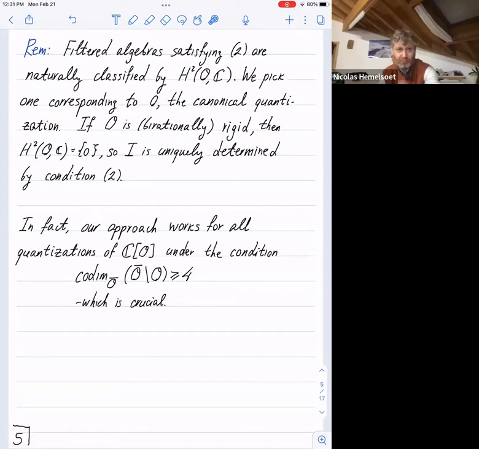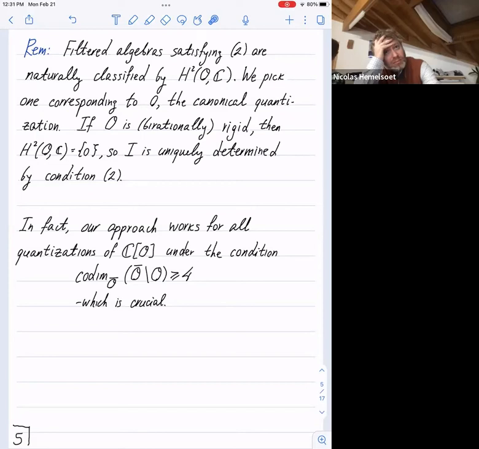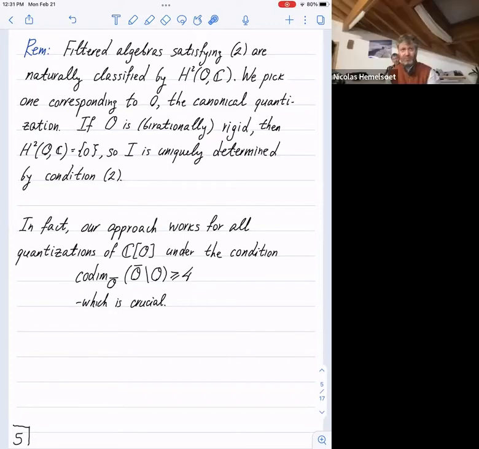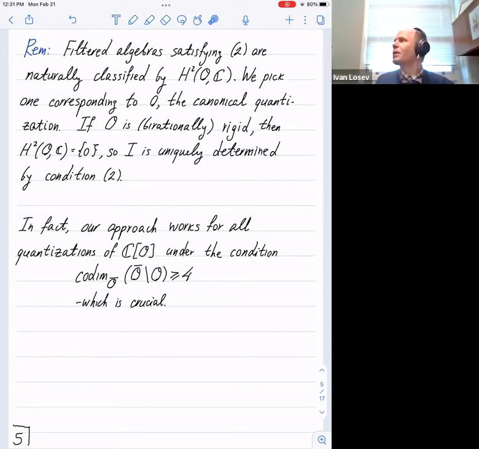Maybe I have some naive question. Could you give a less exotic example when this codimension condition is satisfied? I mean, for instance, for SLN, for which orbits? For SLN, it means that in the partition, all entries are pairwise different. Sorry? It means that orbits in sl_n are parameterized by partitions. Yeah. And it means that the parts are pairwise distinct. Okay. For example, the minimal orbit certainly satisfies this condition, but certainly does not satisfy your partition condition. Wait. Yes, Misha, you're right. You need to transpose. So the columns are all distinct. Sorry. Thanks.